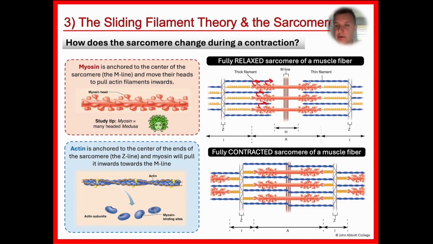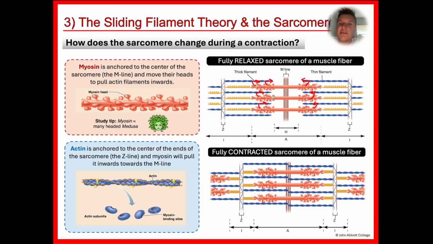These heads here are pivoting the different direction. They're taking this and pulling it inwards. Taking this and pulling it inwards. Taking this and pulling it inwards. So all that the myosin does is the little heads, they move back and forth like this, and they grab onto the actin and pull them in, detach, remove, pull, and on and on. Whereas the actin over here, right, the myosin will pull it. So here's actin, right? These are little actin subunits that are on these filaments, right? And you have little myosin binding sites on these little blueberries. And the heads of this myosin bind onto the areas over here of the actin to pull it in.